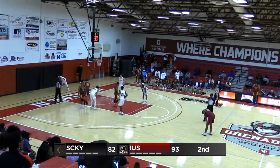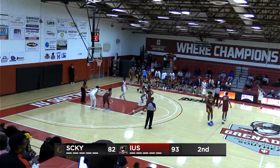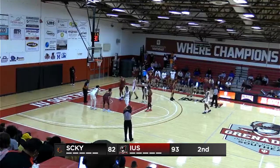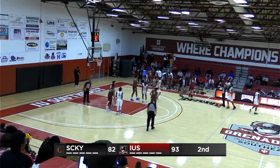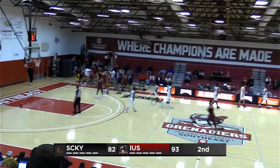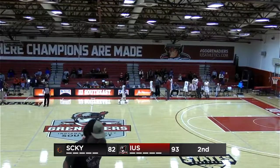And Withrow once again able to get it done there. He's got nine now, looking for 10 at the line. And someone who stepped up for the Falcons here, I mean, with Williams fouling out, they needed a guard to step up coming off the bench, and he's done just that. Has done just that, Chase. He has really stepped up in the second half to provide those essential points for the Falcons as they trail here by 11. Looking to bounce back here.